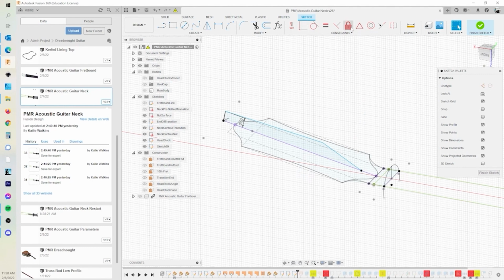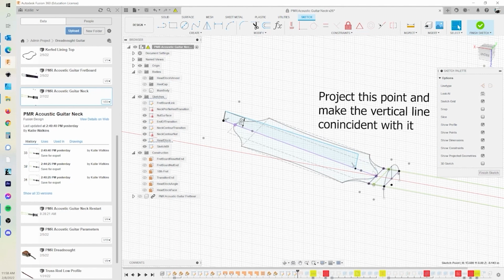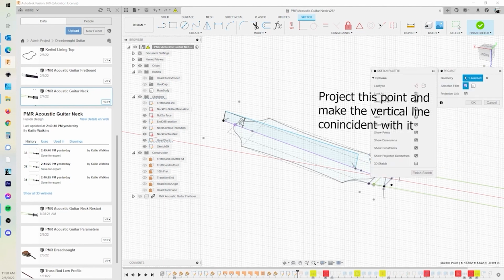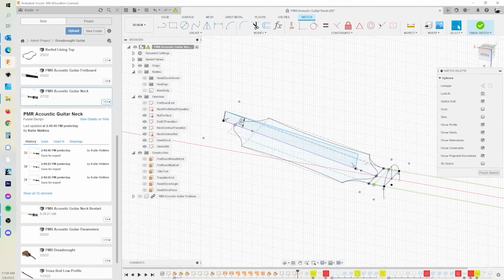And then we're going to draw a line from there toward the transition, and then a line down to that center line again. We need to make sure that is perpendicular to that center line as well. We're going to need to make sure that that is coincident with this point, that second point right there.